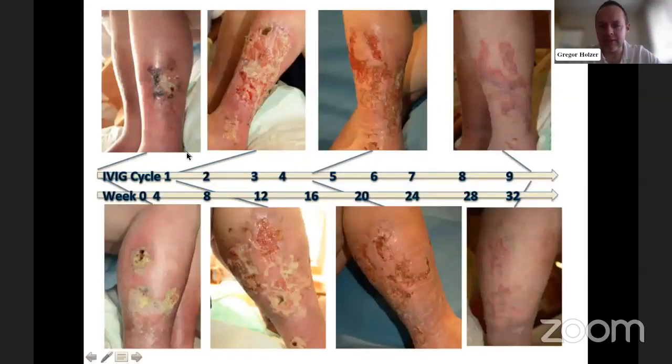That is the patient in the beginning. And this was after 2 cycles of immunoglobulins. You see the demarcation of the ulcer. The area of the ulcer was getting much bigger, and that's when we said to ourselves, don't lose our nerves, don't lose our nerves. The patient was in deep pain, but with the continuation of the treatment, we saw the healing of the ulcers with just conservative therapy, no surgery needed. And after 9 cycles, the ulcers had totally healed.